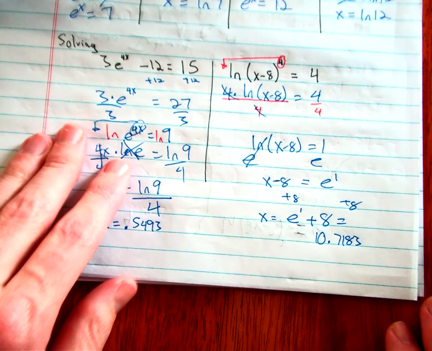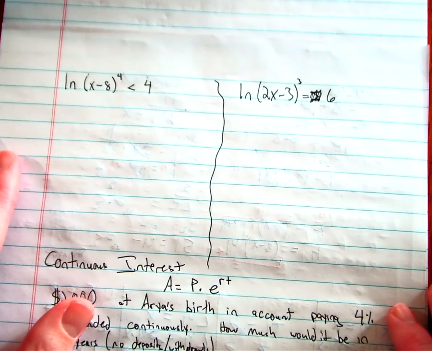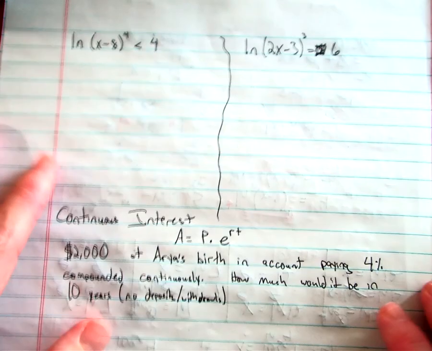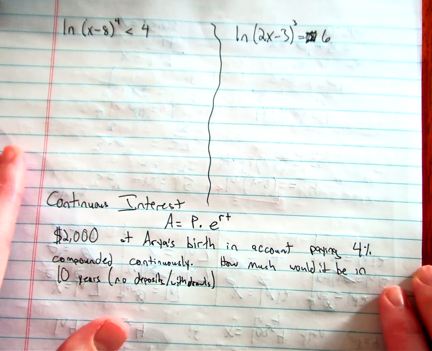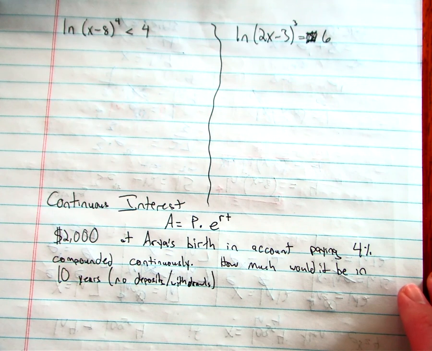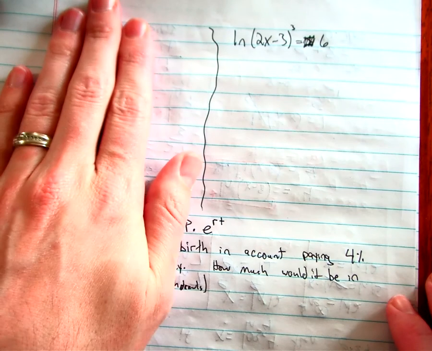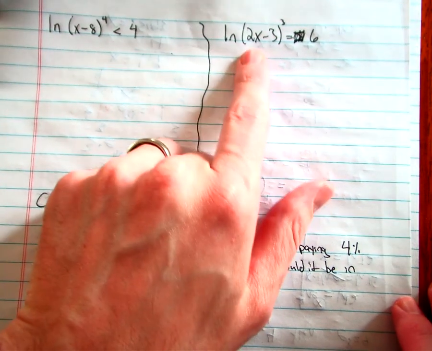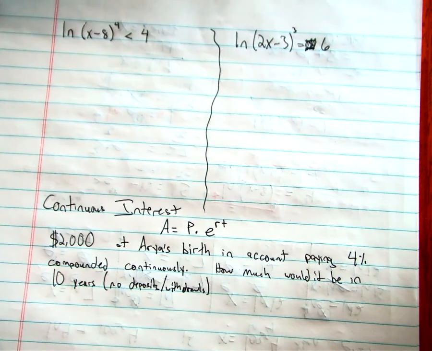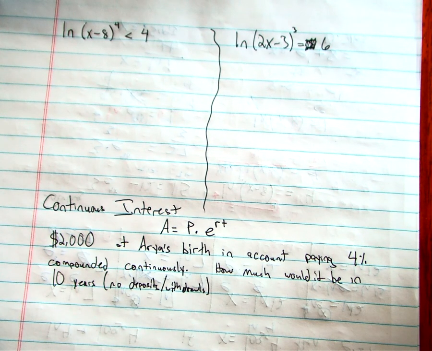So there's that one. I did set some up for inequalities, but I don't think we're doing inequalities with the shortened schedule for our online school. So we're going to ignore that one because that's the same one we did, just with an inequality sign. We can try this one though. Why don't you hit pause and try that one? It should be very similar to the one we just did.